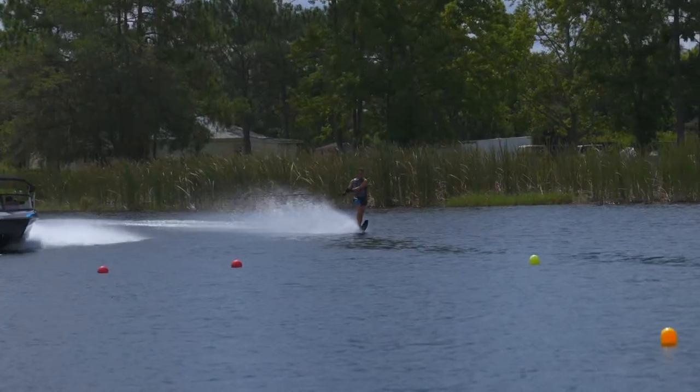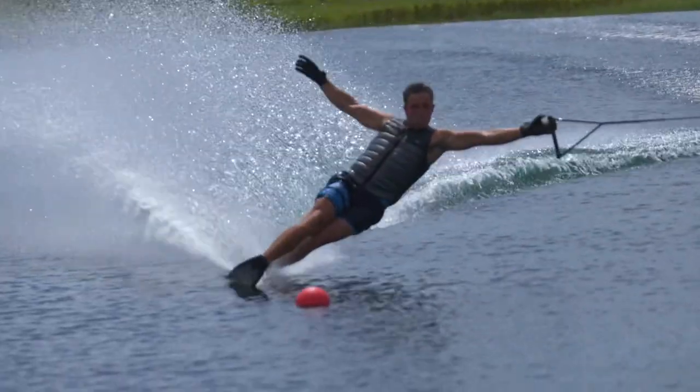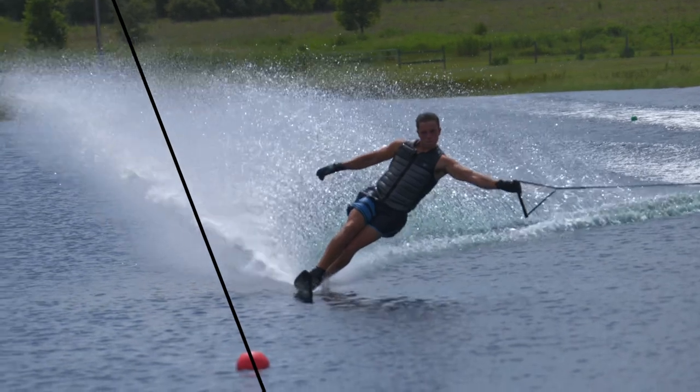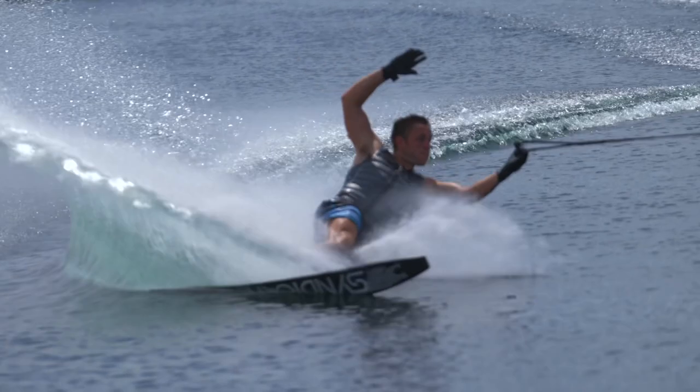So I quickly want to show you this now. As we watch through this the first time, notice how much of my body is actually going around the buoy — it's barely the knees at most that are actually going around the buoy, and this is 38 off. Watch the buoy line. Notice how late I actually get outside of buoy width. I trust the process and trust that I'm going to get to my point. This is something a lot of people don't even talk about — it's more of a mental cue than anything. Once we get to that 35 off or 38 off, so 12 or 11 metres, we're not going to get our whole bodies around the buoy. There's not enough rope for it anymore. We are literally only going to be getting our knees and our feet around that buoy.